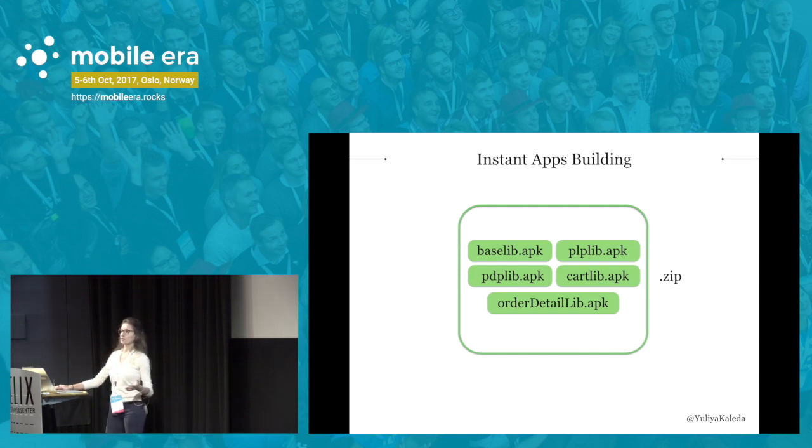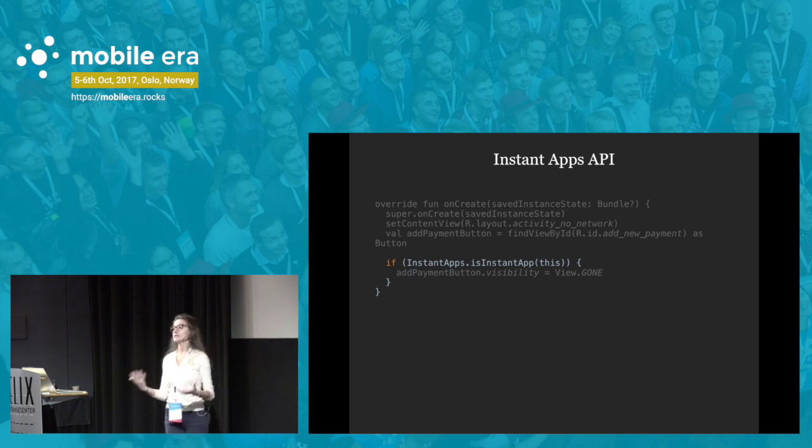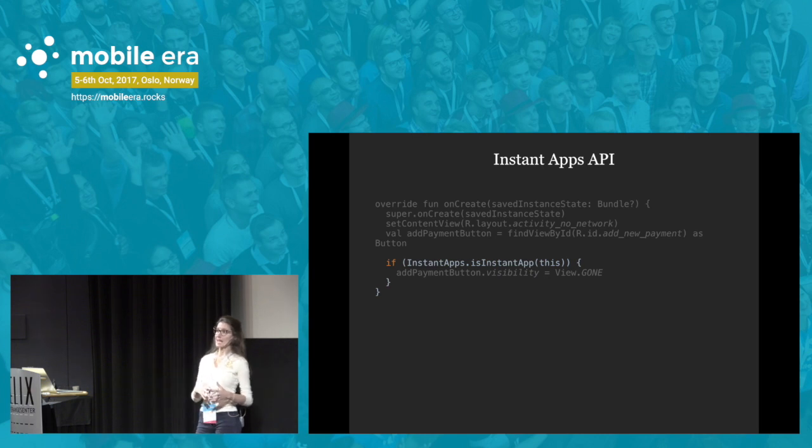And so later you will have to provide the zip bundle and basically upload it to the Google Play Store. There is a super helpful API that is provided by Instant Apps, and one of the most useful methods is isInstantApp, which takes a context. Why is this method useful? For situations where you need to strip out some code from your Instant App and leave it within your installable application, you can basically use this method that serves kind of like a toggle to identify what context your users are running in, whether it's a regular installable application or whether it's Instant App.